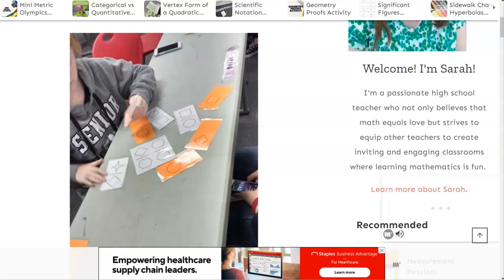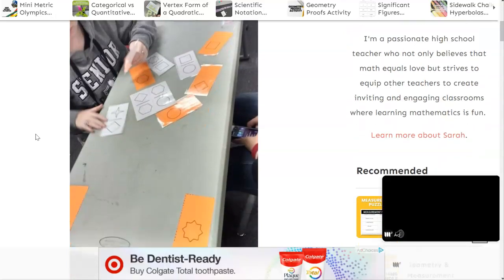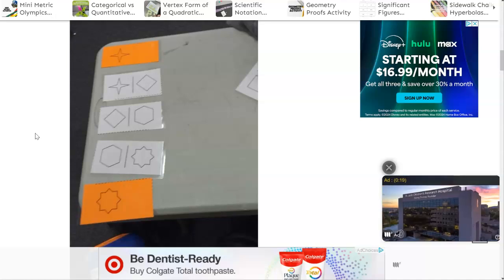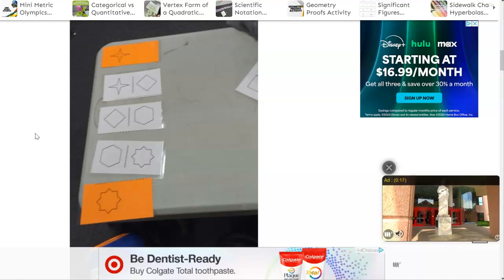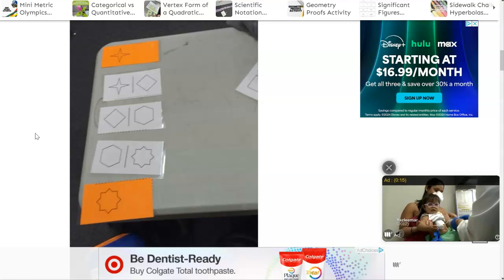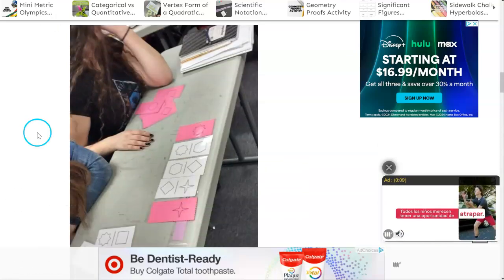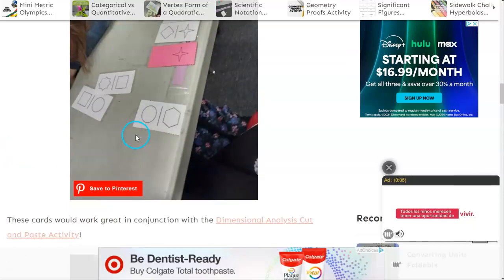If you'll use colored paper for the cards that only have one shape, and a different color paper for the ones with the ratios, that would be good. It looks like she did this with individuals, but you could do these in pairs. I kind of recommend that. Teams of 4 might be too much, so maybe pairs would be better for this one. And then as they do the conversion, you see it here. This is the picture I put on your slide.